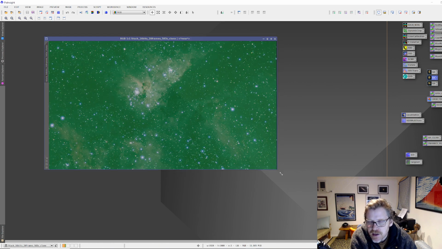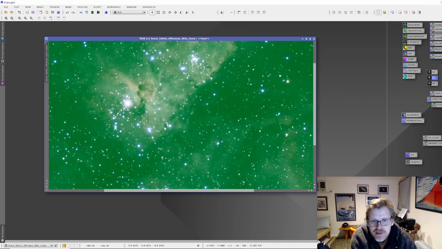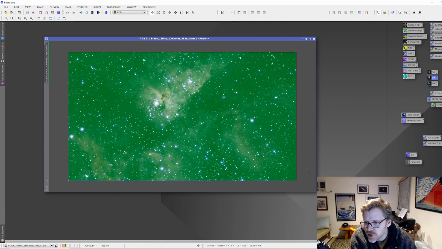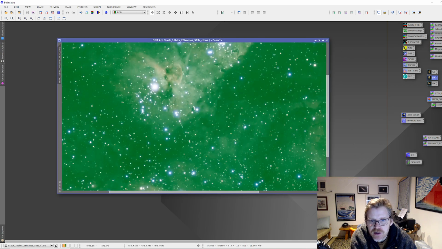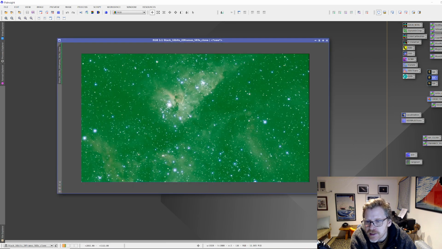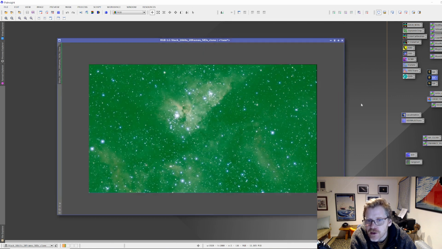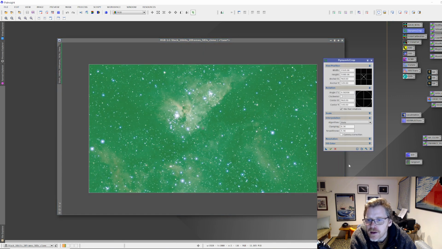All right, guys, before I move on to the moon, I just wanted to show this in PixInsight. So this is our little stack. We got about 20, 30 second exposures of Carina, and it looks pretty bad. I know we've got these halos to deal with, but it's probably not quite as bad as it looks.